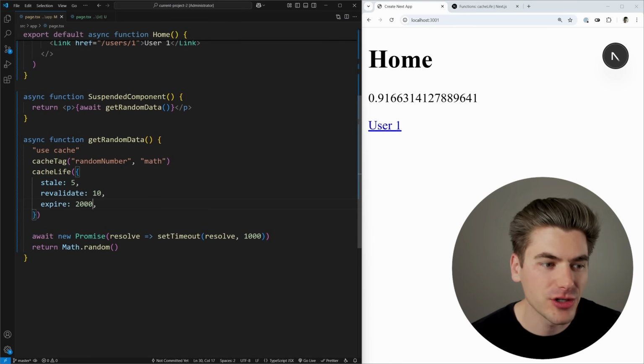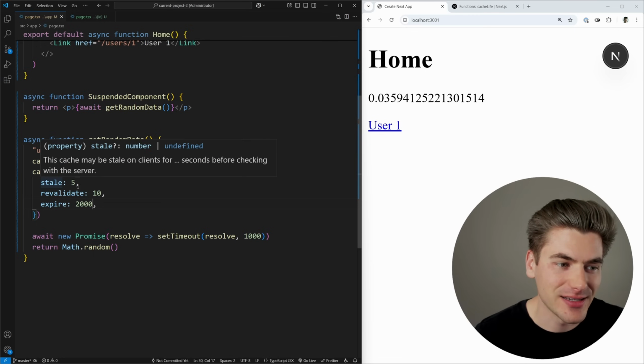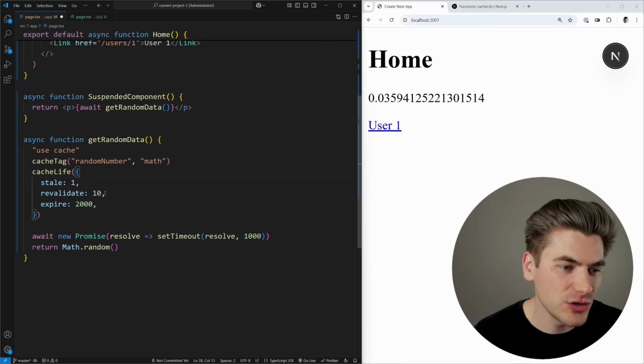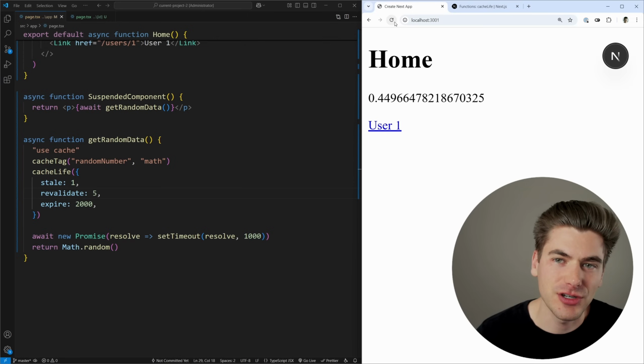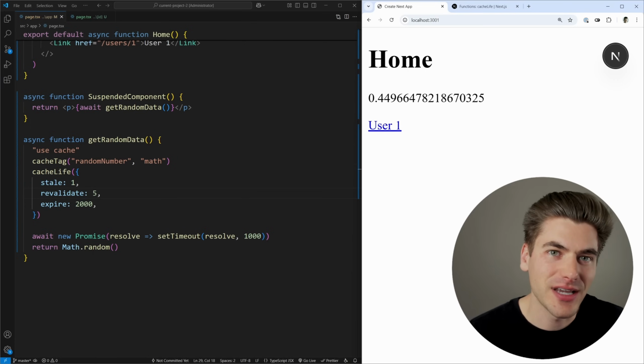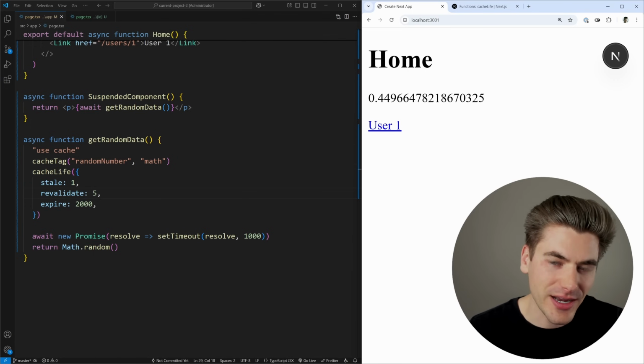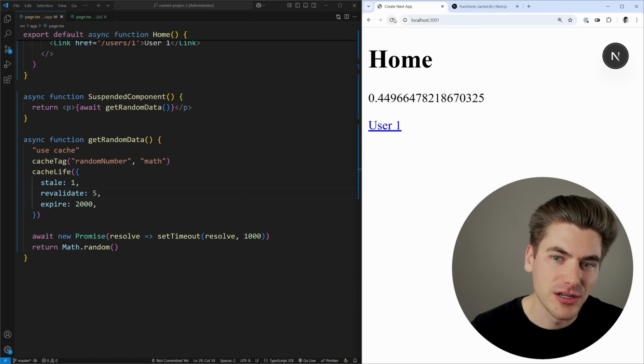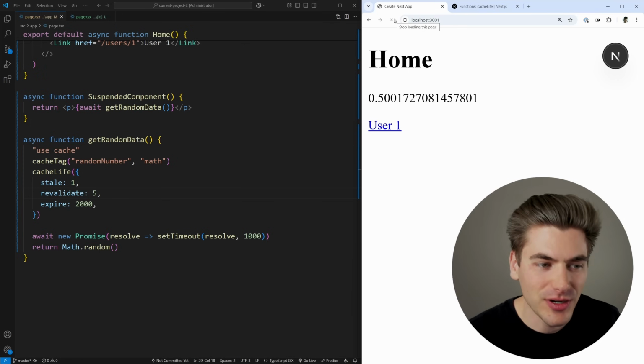So let me set that really large. So now here we have 5 seconds and 10 seconds. And to make this even clearer, let's do 1, and we're going to do 5, just like that. So we can give my page a quick refresh, and you can see here we have 0.49. Now what I'm going to do is wait a while so that it's been at least 5 seconds. And you'll notice when I refresh my page, I get the same value of 0.449. So we get that a refresh, and actually this time it's loading us a brand new value.